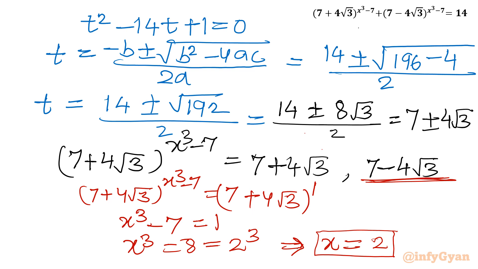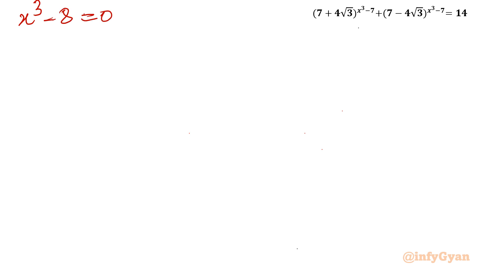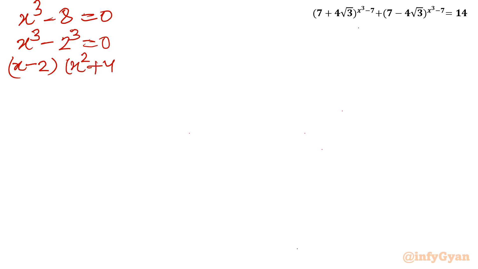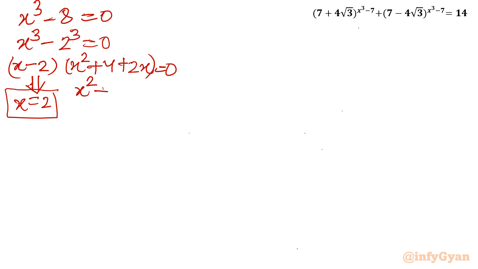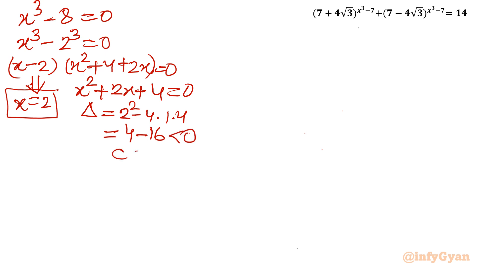This is a cubic equation so it has 3 solutions. The other two remaining solutions will be complex values. We can verify by factoring: x³ - 8 = 0 → x³ - 2³ = (x - 2)(x² + 2x + 4) = 0. The discriminant of x² + 2x + 4 is 4 - 16 = -12, which is negative, so the other two roots are complex. Since our constraint is real solutions, x = 2 from this case.